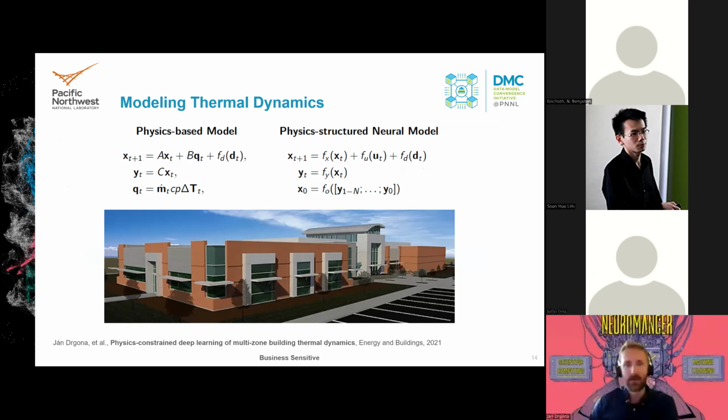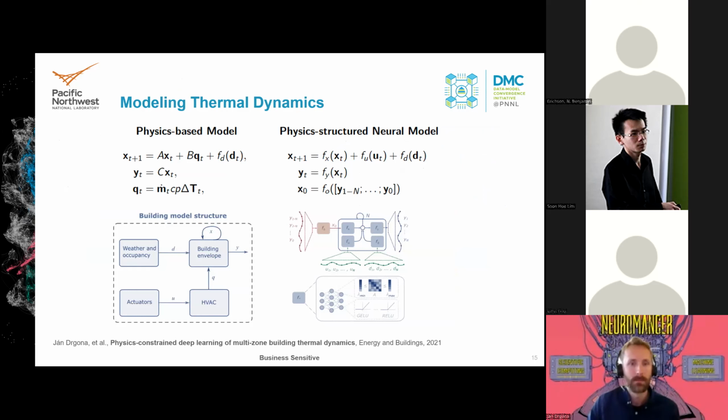So we have been using these priors in systems where we know something. Like in buildings, we know it's dissipative, which means that you will always get to thermal equilibrium with the environment, which we know is dynamically stable. So we can leverage these spectral constraints and have stable convergent neural networks representing the system. And also linking to the slide before, instead of having a black box neural network getting us to the solution of this constrained optimization problem, we can structure the solution to resemble the topology of the real physical system.